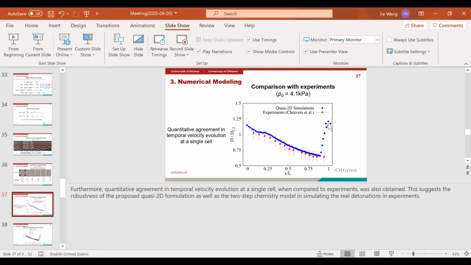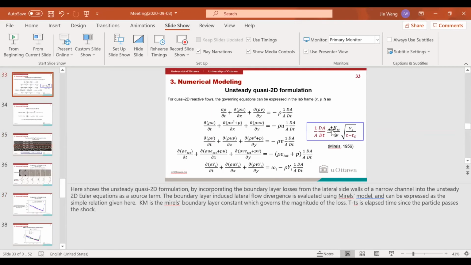Okay. So this is what you call quasi-2D simulations. It is basically two-dimensional simulations, right? And then you have this loss term, this Km parameter term, to represent the boundary layer in the depth, like in the transverse direction, the third direction of the system, right? Yeah, just the boundary layer on the window. That's the way I like to think about it. It's the boundary layer that you're looking through when you look through the window. Right. Okay, just to make sure my understanding is correct.